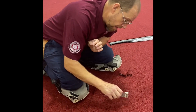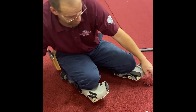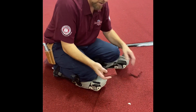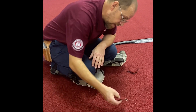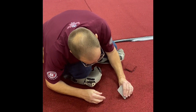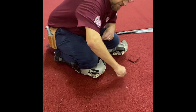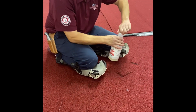So we're going to act like we get just a drip of glue right there — say it came off the side of the bucket or dripped off the trowel or something like that. This is dry and I want to get it up. First thing I want to do is just lift the glue off of the carpet without smearing it. I'm actually just lifting it up. Definitely don't want to take wet glue and smear it all around, because then you're going to have a spot. I just lifted the glue up.